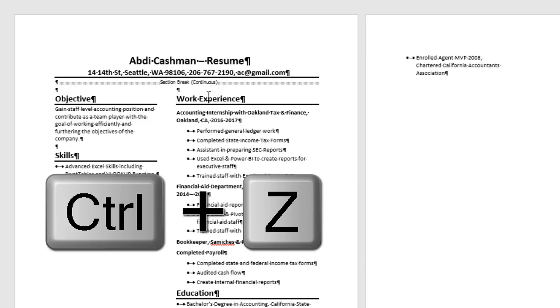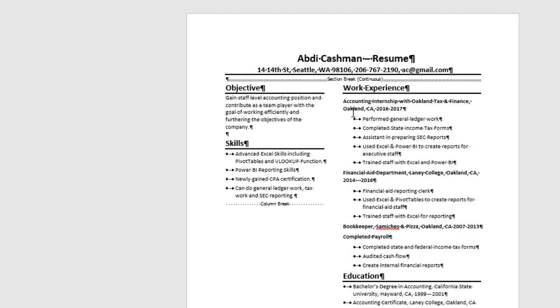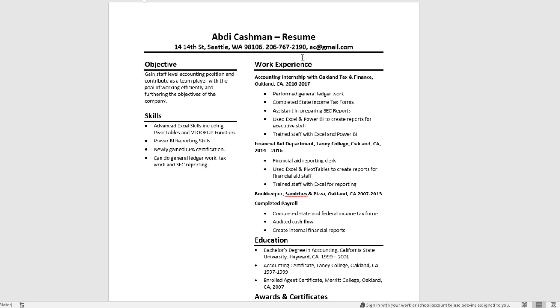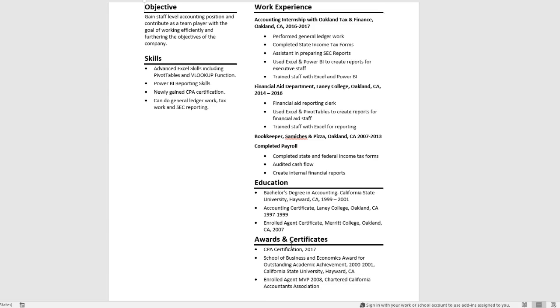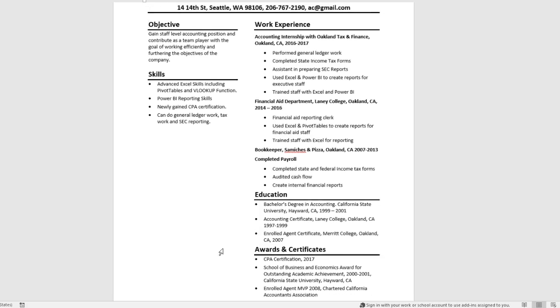No problem. Let's use Control-Z and get rid of this hard return. Now I'm going to Control-Shift-8, and that's looking pretty good. If that's not enough breathing room, we could still have the hard return, and maybe we change the top margins to 0.8 or something instead of an inch to try and get that bullet back on the page. But that will do it.